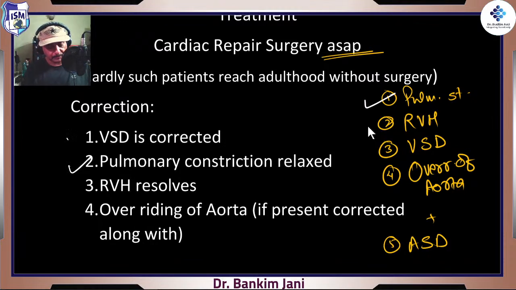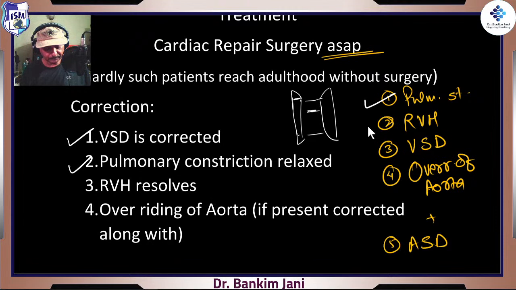And then the ventricular septal defect is corrected. How will you correct that ventricular septum? Remember, we talked about using the Amplatzer occluder. There was a difference in the Amplatzer occluder in the case of ASD and VSD. In VSD, the ventricular septum is thicker, and both sides will be of the same size, so this would be thicker. That was not the case in ASD. There, the middle portion is thinner and one side is smaller.